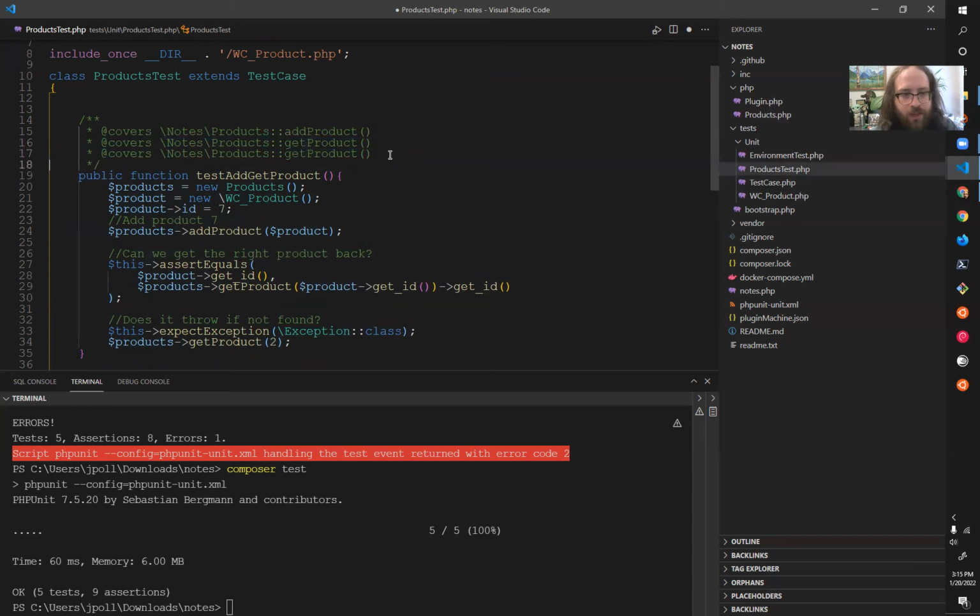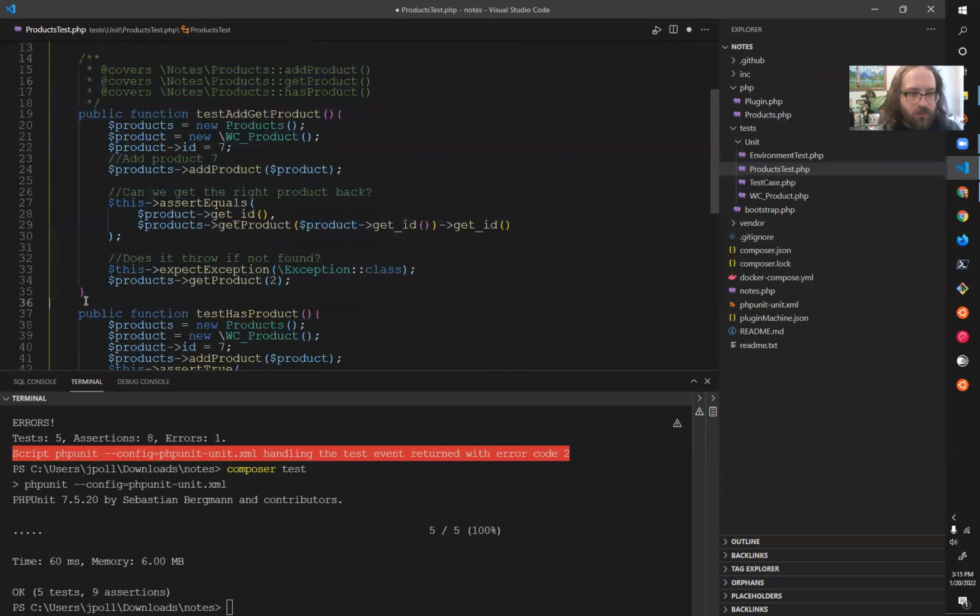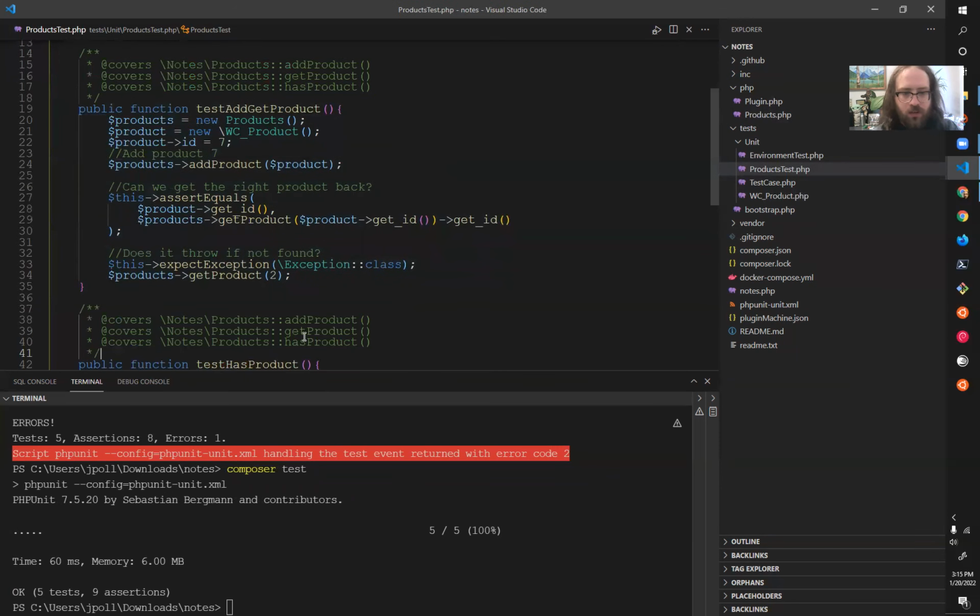Yeah, but I don't have really good factories. I don't want to keep cutting and pasting the same setup. And we'll just paste those down here for completeness, because that helps generate coverage reports and helps make it obvious where to go when this test fails.